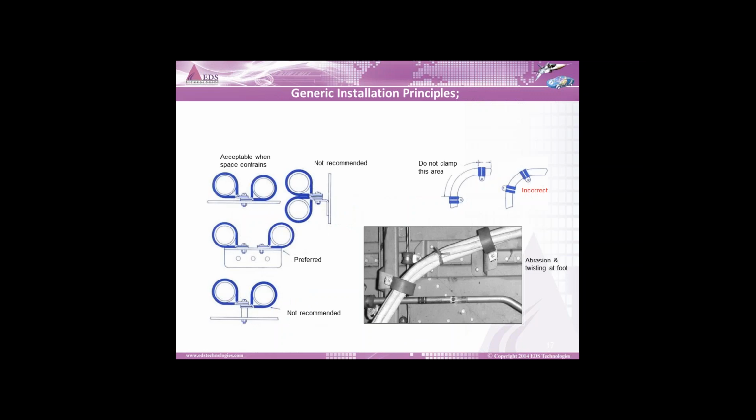Some examples, like acceptable when there is a space constraint. So see, this is acceptable when there is a space constraint. Not at all recommended because more loads will be acting on this, a dynamic load or static load. This is a preferred one. If you see here, this is not recommended because if a cable will be here and a cable will be here, it can have a bend, so there is a chance of flutter and it can hurt the other components. So these are some of the important factors which you need to consider while routing or positioning your clamp for cable holding.